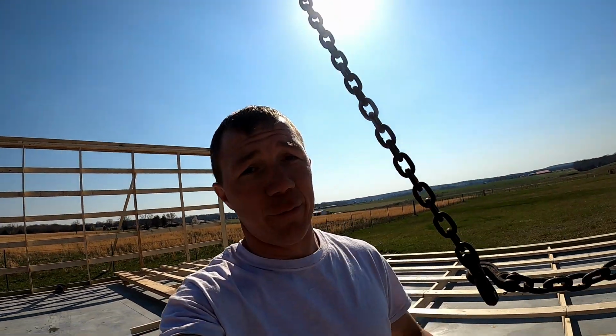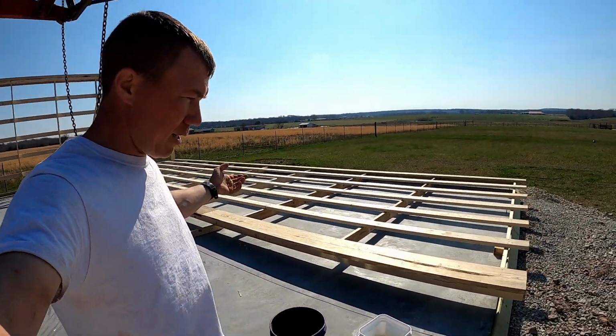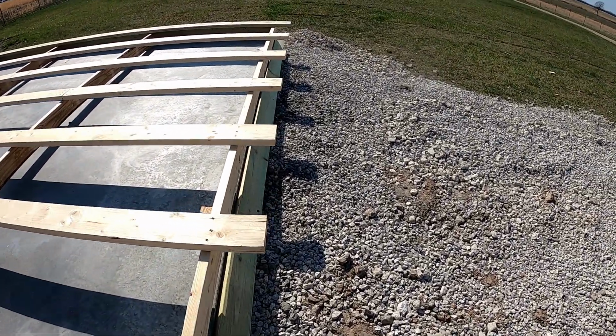All right, so the same way that we framed up the walls yesterday, exact same way we did it here, nothing changed. The only difference being this overhang. Now this overhang serves a purpose. Remember, we have another wall.